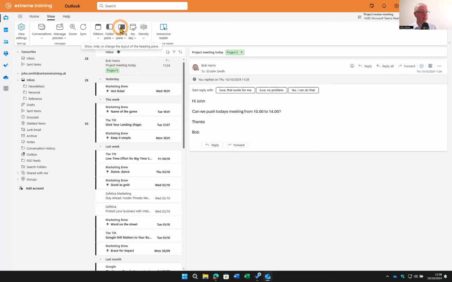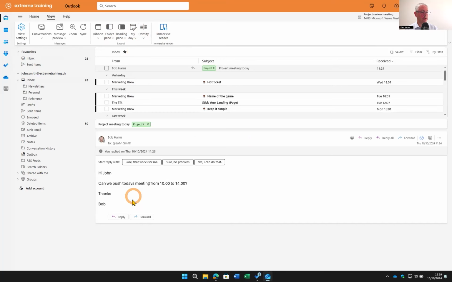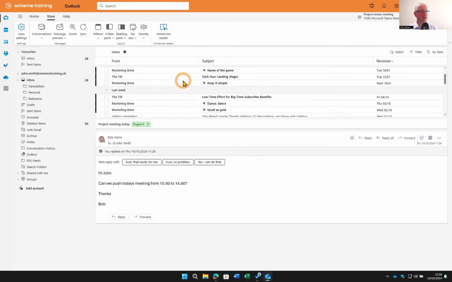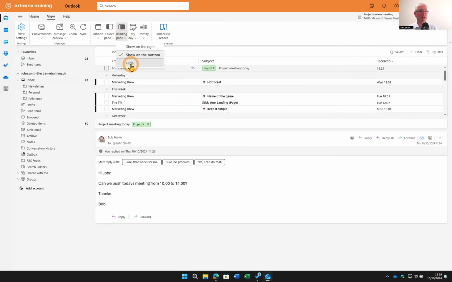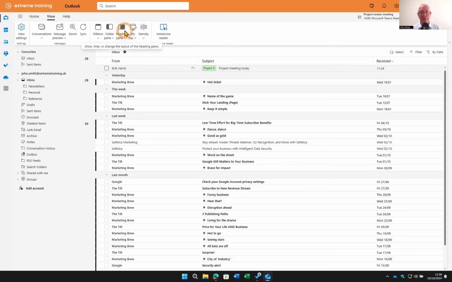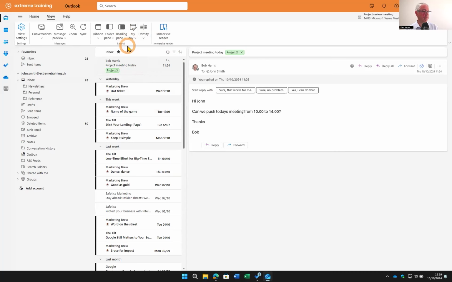We've also got the reading pane. So the reading pane is this area here on the right-hand side. Now, you may not like it on the right-hand side. It is built for a widescreen display, which most laptops and computers have now. Some people do operate their screens in portrait view, though, or on a smaller screen. So with the reading pane, you can either show it on the right, you can show it on the bottom. So we see our email appearing here at the bottom, but our view here of our inbox is now greatly reduced. Or you can even turn the reading pane off altogether. So depending upon the device type that you're using, you may want to fiddle with that. Okay, let's put that back to showing on the right. And finally, a new button, we have My Day.